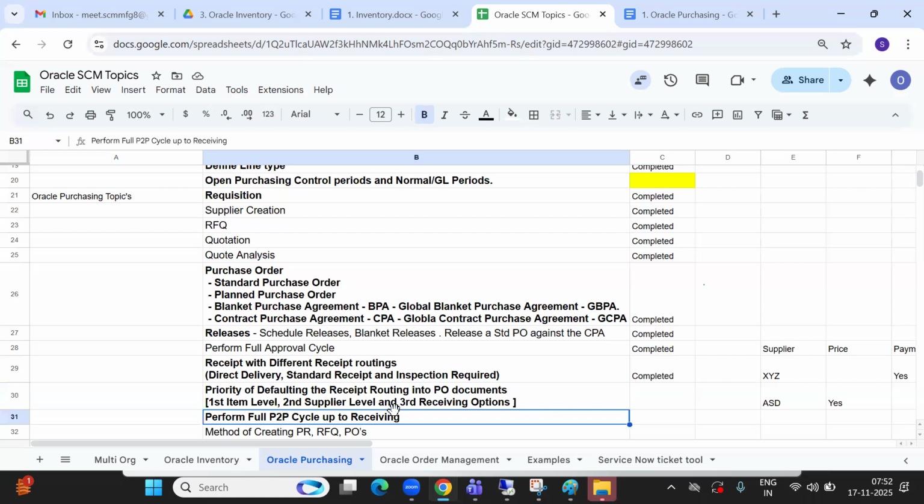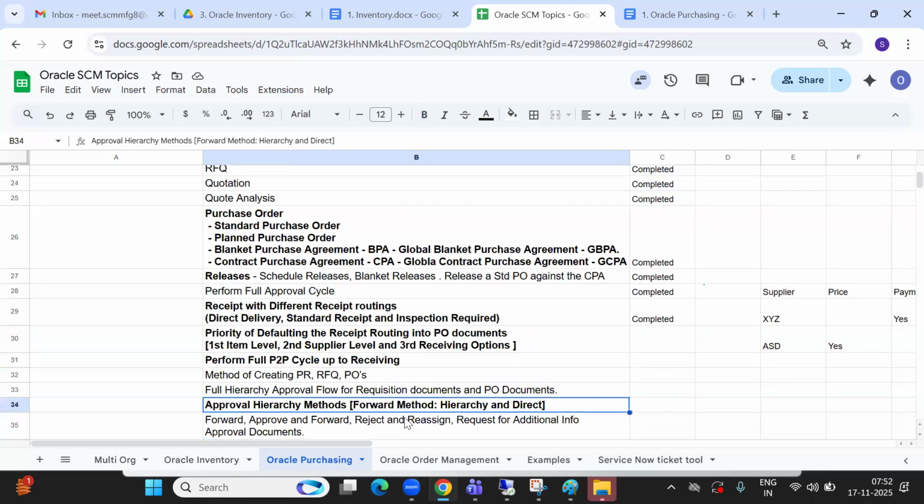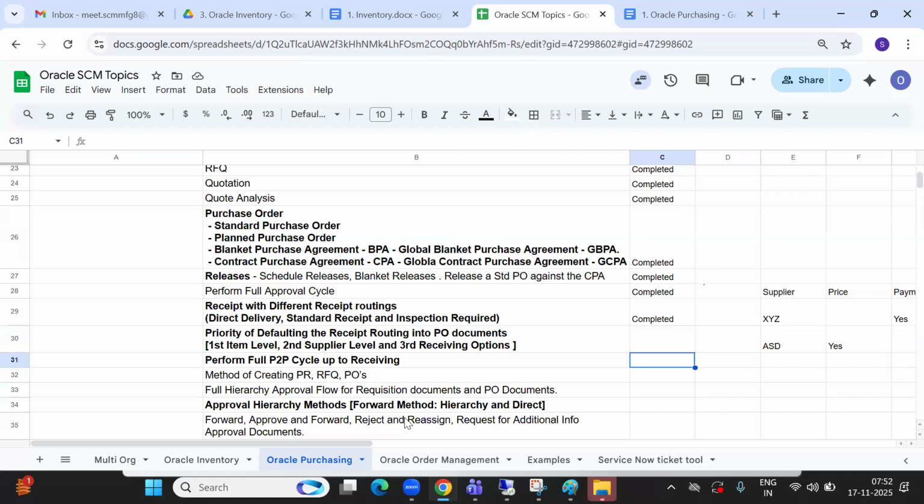I will create a requisition, then with reference to the requisition create an RFQ and quotation, and then with reference to all these documents, create a purchase order. With the purchase order, I will do the receiving activity. One to one, we will see how the sequence of linking goes in real time.